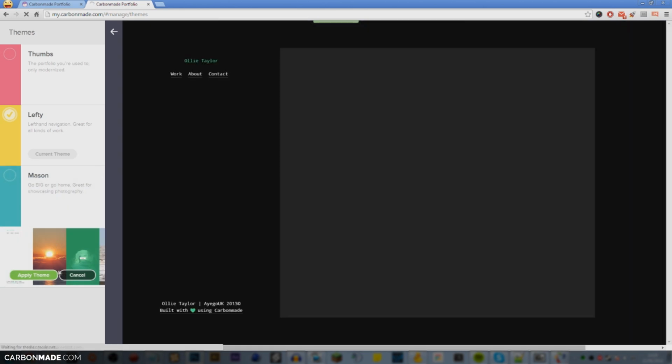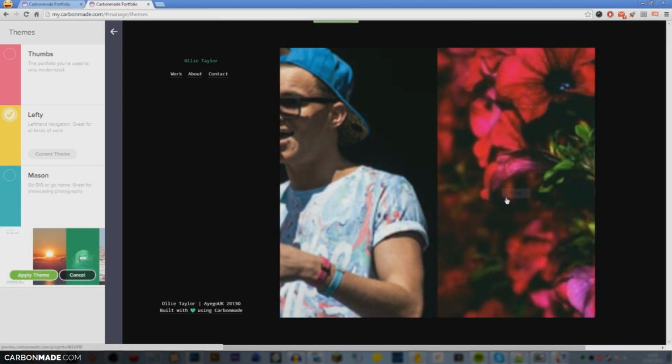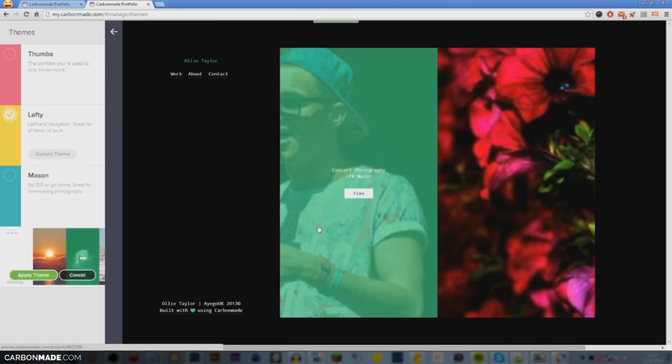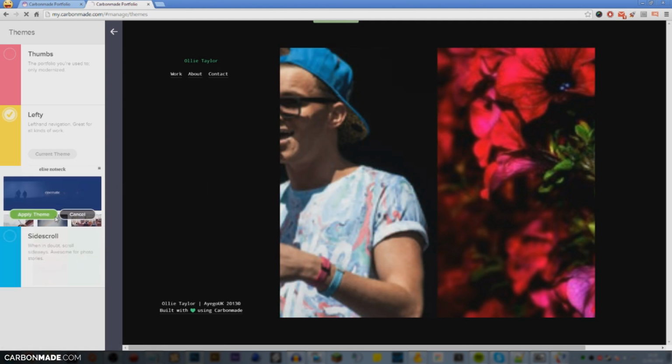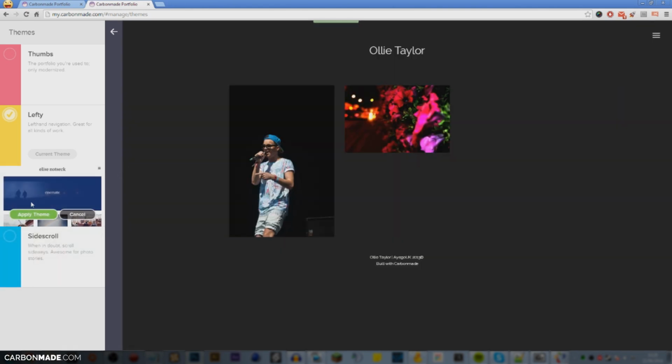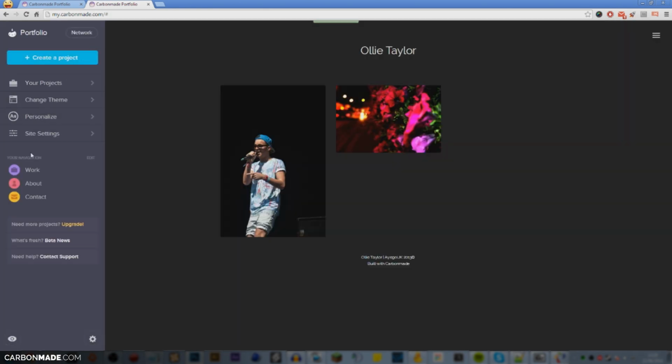And there's side scroll, which is like a big showcase. Now I only have 2 projects, but you'll be able to scroll sideways in this. I personally don't like this one. So we're going to go with masonry. Now that's my favourite. But as things won't change much from theme to theme, this is just a style. If I apply it, I can come back here, and everything else is going to be the same when I try to edit it. So we'll still have the same settings that we can change.